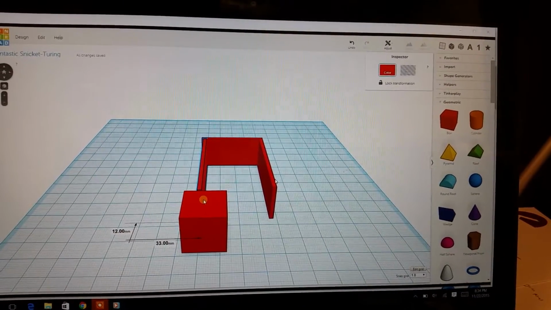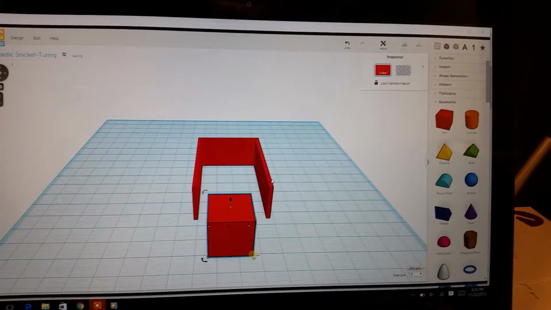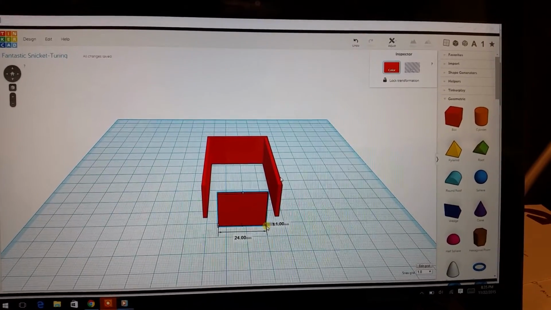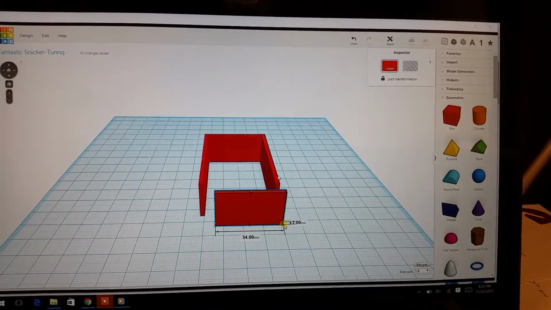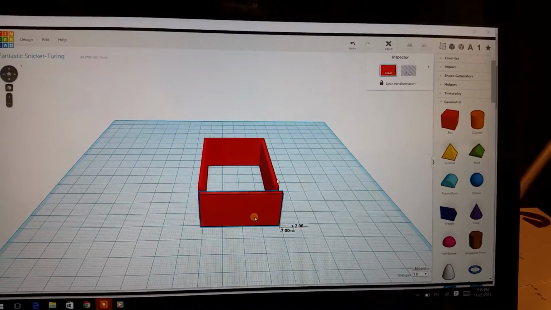Then you pull it over where you need it to be, you attach it to the other wall, last wall, you pull it. Alright, make it 40 by 2. There we go. Pull it, attach.